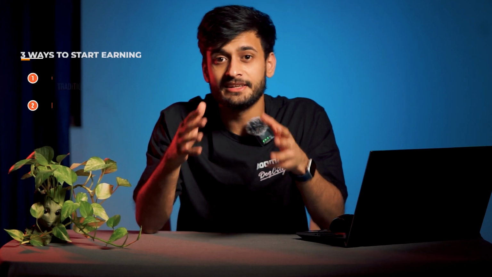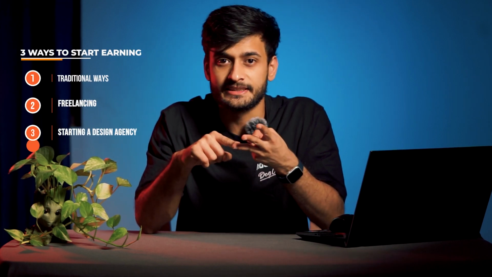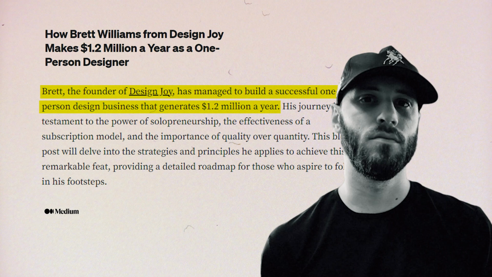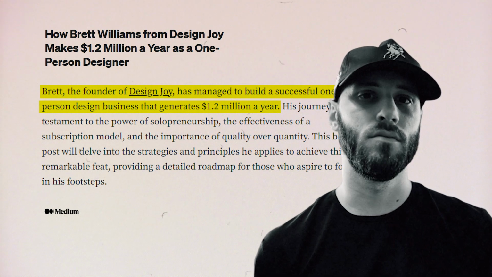So we have discussed the traditional way and freelancing. There is another way, which is starting your own agency. At this point, you might be wondering why I'm talking about starting an agency, because it would cost thousands of dollars and multiple employees. But that's not true. I want you to meet Brett Williams, who is the founder of Design Joy, who runs a one-person graphic design agency and makes up to $1.2 million per year.